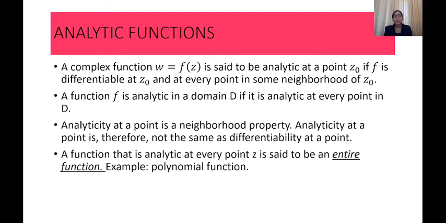If you see, differentiability is based on a point, but analyticity is based on the neighborhood. It is a neighborhood property. It is not focusing on a particular point or the limit value at that particular point. This comes up only in the case of complex functions. So a complex function is said to be analytic at a point if that function is differentiable at that particular point, and also in some neighborhood of that point.